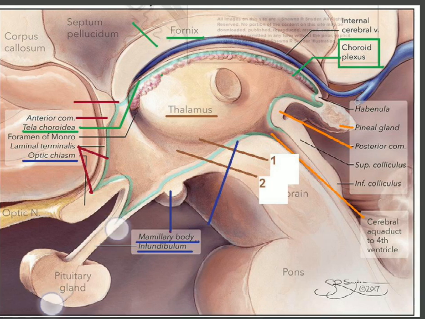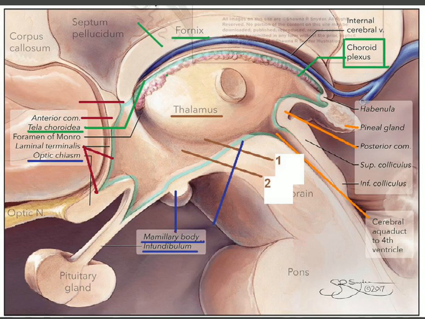You can see here the mammillary bodies. Mammillary bodies are basically small round bodies which are located on the undersurface of the brain, part of the diencephalon, part of the limbic system, and they are located immediately beneath the medial temporal lobe. Primarily, they are part of the forebrain. Then the posterior perforated substance and the tegmentum of the midbrain. This is the tegmentum of the midbrain.